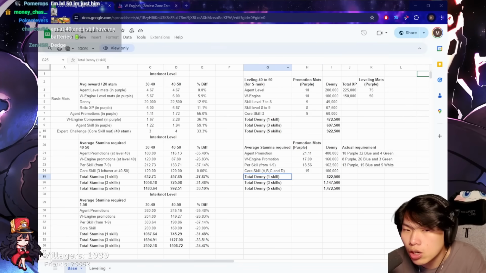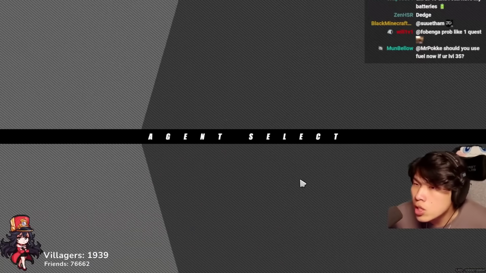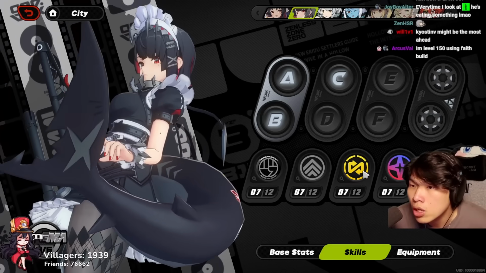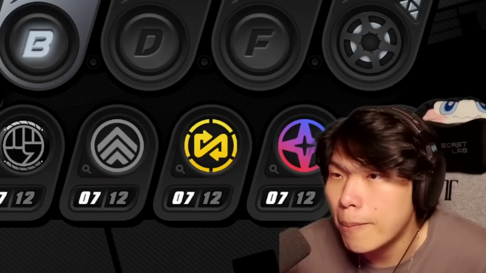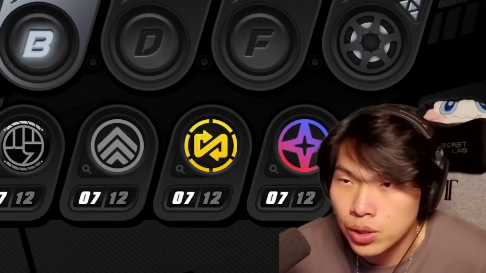I think just to wrap up a little bit, in case you guys are still a little bit confused, you should still farm for your skills, especially your main team, especially your main DPS. You should definitely farm for your traits and talents, but it's not worth it to pre-farm for your level 50, because it literally costs you 30% more stamina if you were to do it here, right?